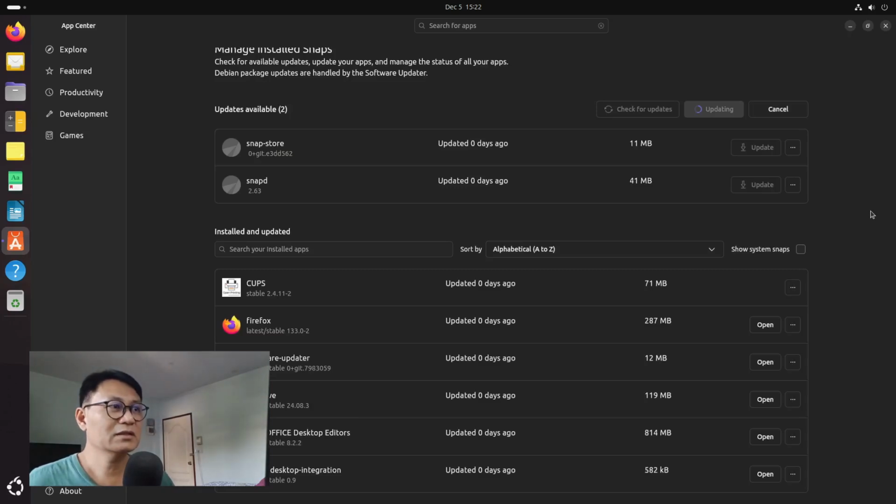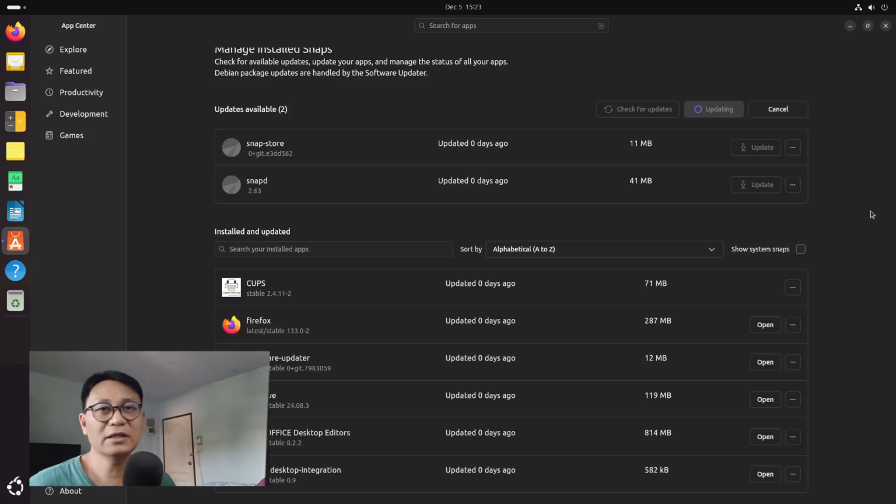Sometimes it doesn't update the Snap Store because it is using this Snap Store application while it is updating. So you are constantly going in circles, and suddenly you realize that you need to go to the terminal to update the whole thing. So that is a bummer.